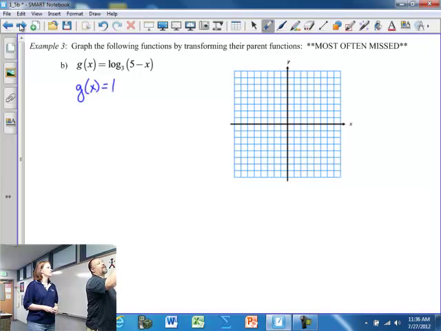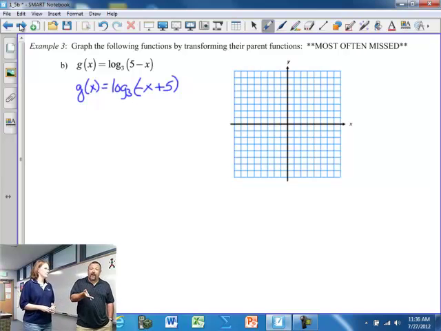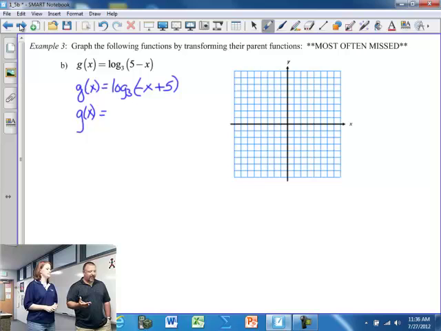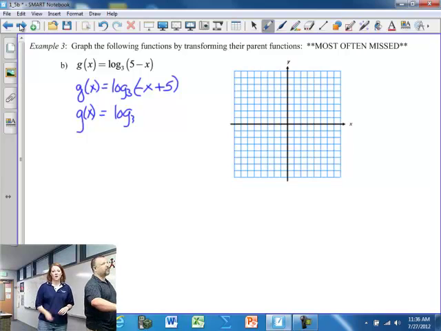So what we're going to do to make this problem easier to begin with is rewrite this as the log base 3 of negative x plus 5, so that you can see that there's actually a B value and a C value in this problem. So there's multiplying by -1, so we still have to factor that out. Look at your learning targets. There's only two of them. The second one says, know how to handle a horizontal stretch and shrink along with a horizontal translation. And this is how you handle it.